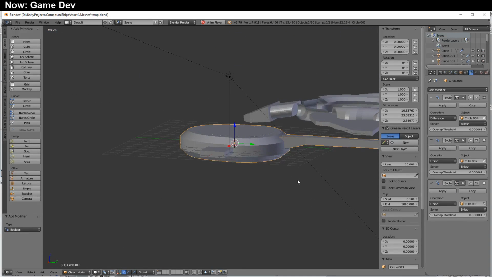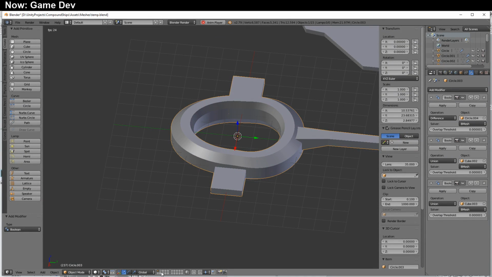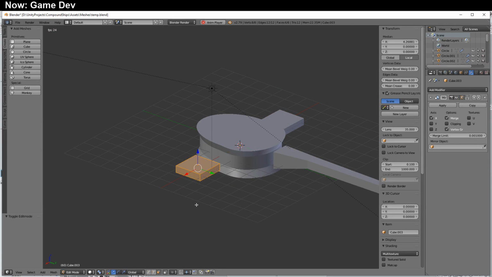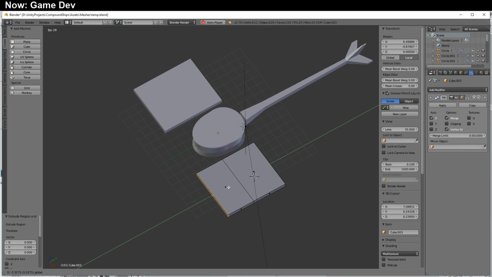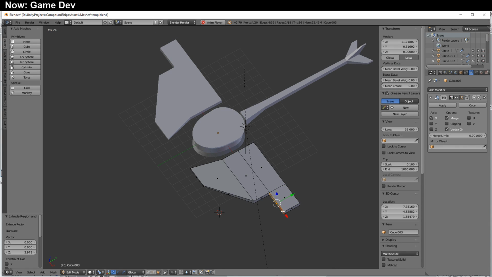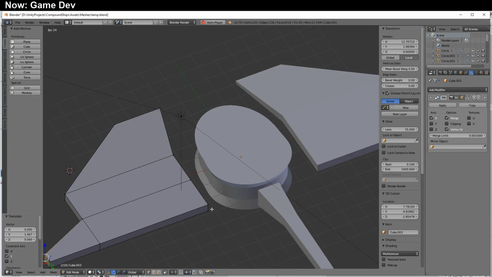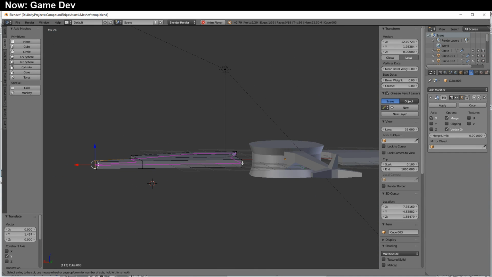There we are, union. If we take a look just at the one layer, you can see that it's been added in just fine. But what we want to do is, of course, create this so that it is wings. So we'll just move it, and then we'll cut it and extrude it and stuff. So now, at this point, what we have is wings that are perfectly flat, which is obviously dumb. It's not how wings work.